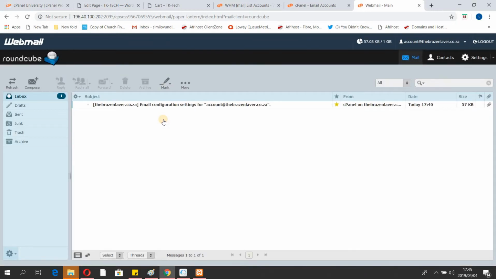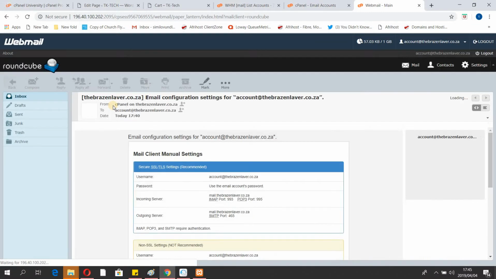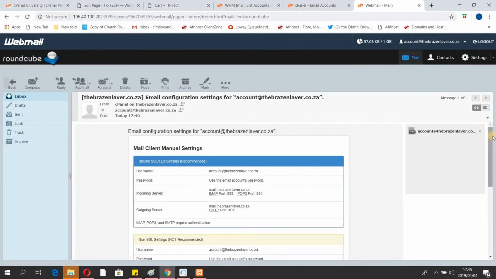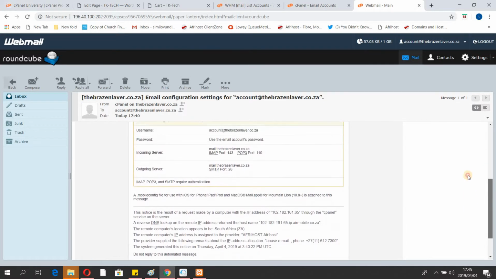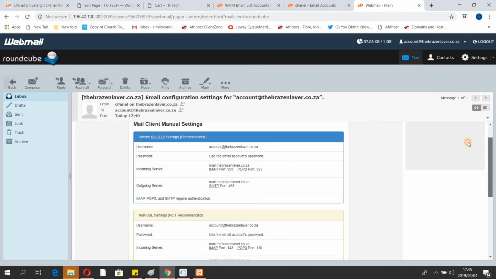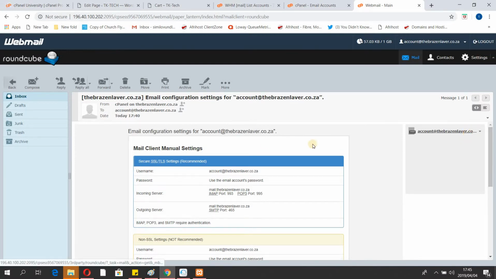Just click Roundcube, and as you can see, you remember that I told you that you have to click site email settings. So this one is going to send you to the settings from here. These are the settings that you have to utilize when you're setting up the email from your device or Outlook.